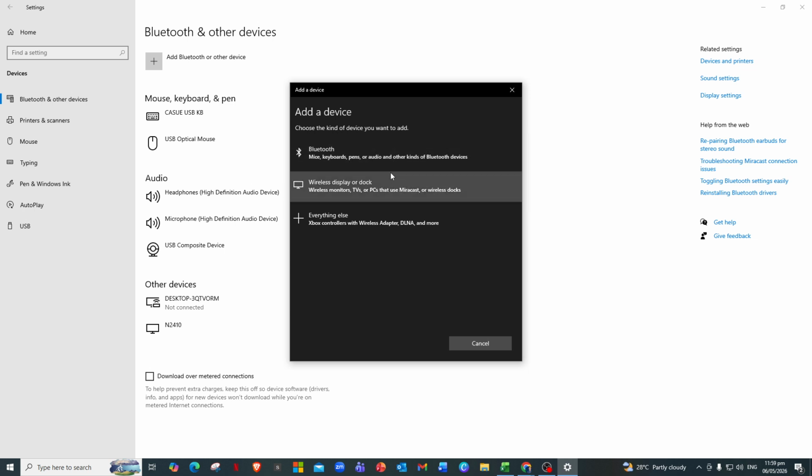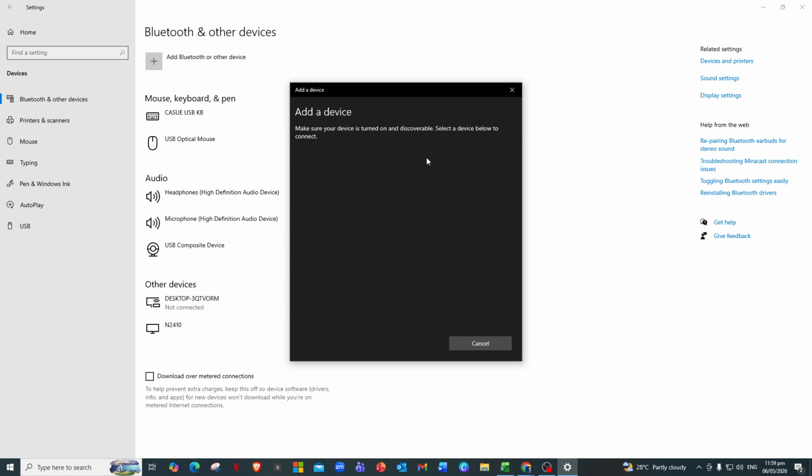Now, check the device you're trying to connect. Make sure it has enough battery and that it's in pairing mode. Many devices have a dedicated Bluetooth button you hold down until a light starts flashing. If you're not sure how to do this, refer to the manual or a quick search for your specific model. Then come back to this step.